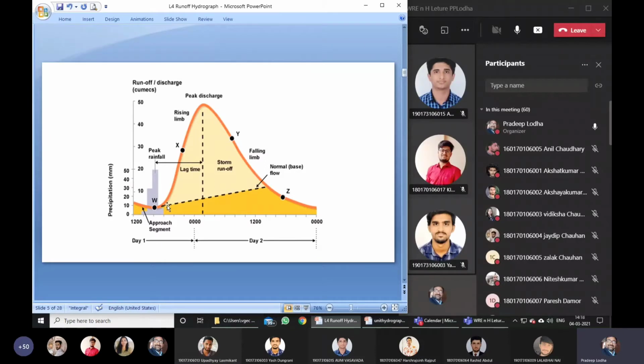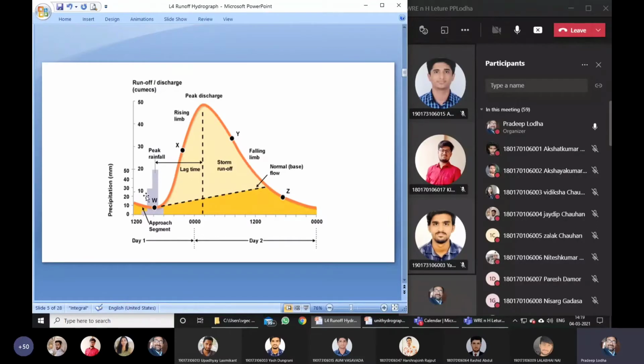We have seen this in phi index, that if there is a rainfall event like this, then surface runoff because of the rainfall will take place only if rainfall is in excess of the phi index. Phi index represents the total infiltration from the rainfall, and excess of the rainfall will become runoff. So this runoff is generated because of this much of rainfall, and this is a hydrograph.